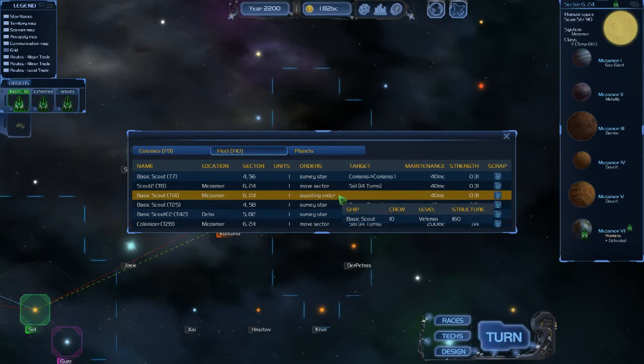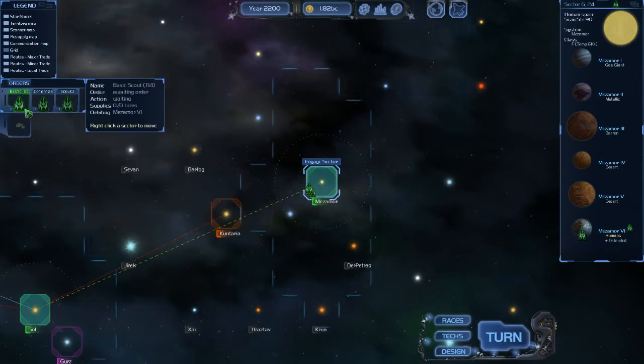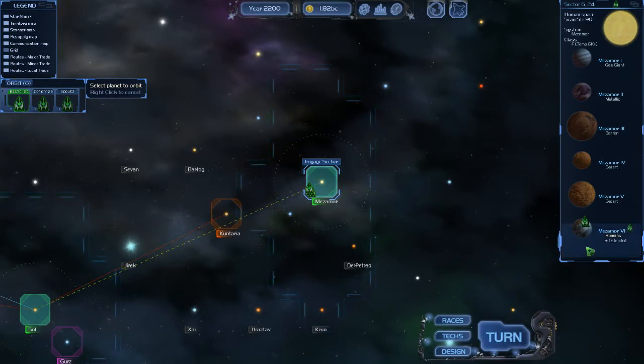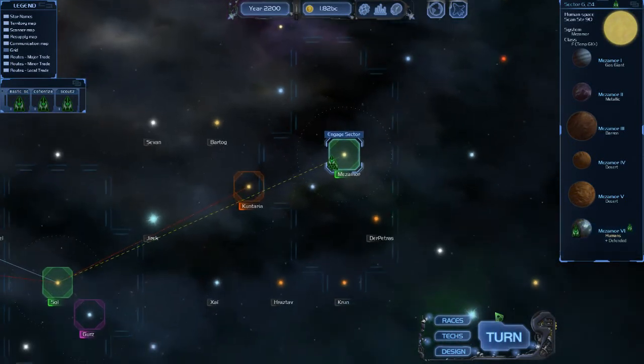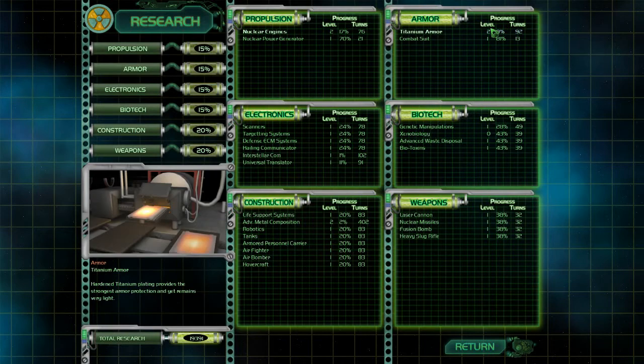T14. He should orbit. There we go. We'll orbit that. All right. What else do we have happen? Text. Yes. So we can take it off of armor now because we got our armor. We're at level 2 now.